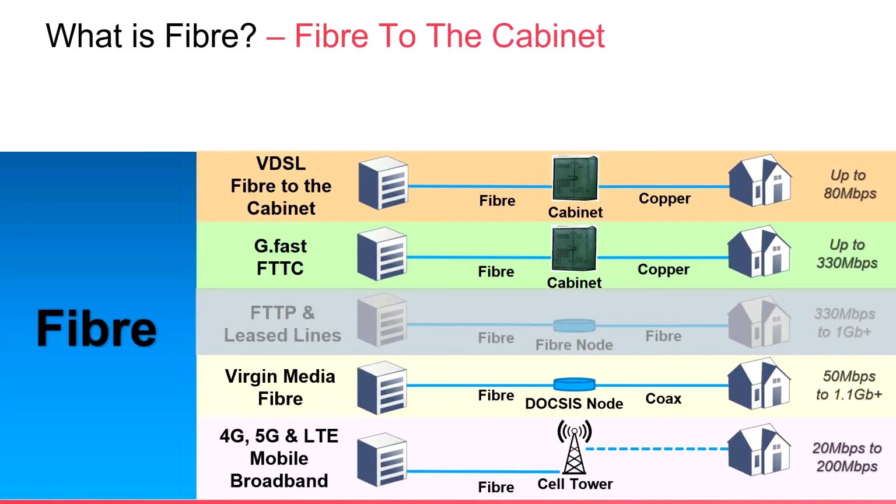These both provide great performance, especially with G.fast and Virgin Media's latest DOCSIS upgrades, with speeds ranging from 330 megabits to over a gigabit. Copper wiring in the last mile does have its limits though. Speeds beyond 300 megabits may only be possible for some users, with the distance from the street cabinet and bad line conditions becoming major factors in performance losses. Poor quality lines, or in some places aluminium lines, are quite limited in the performance they can offer even with FTTC.